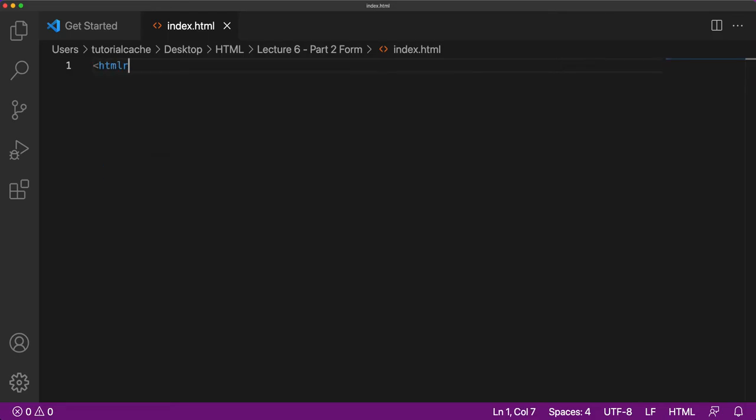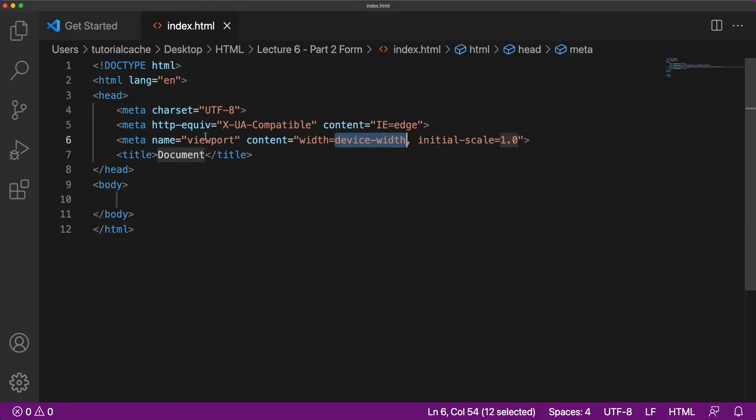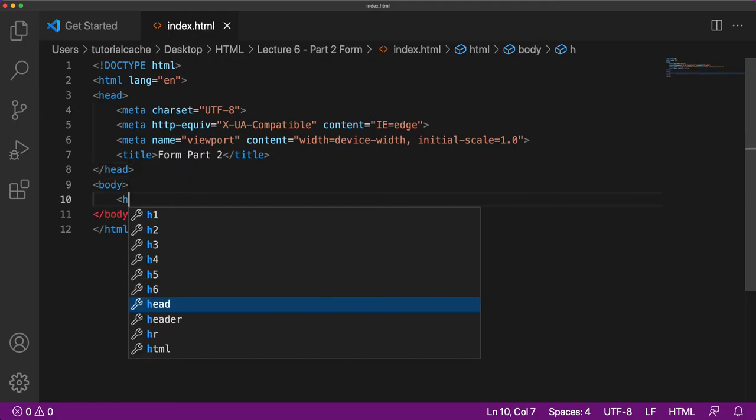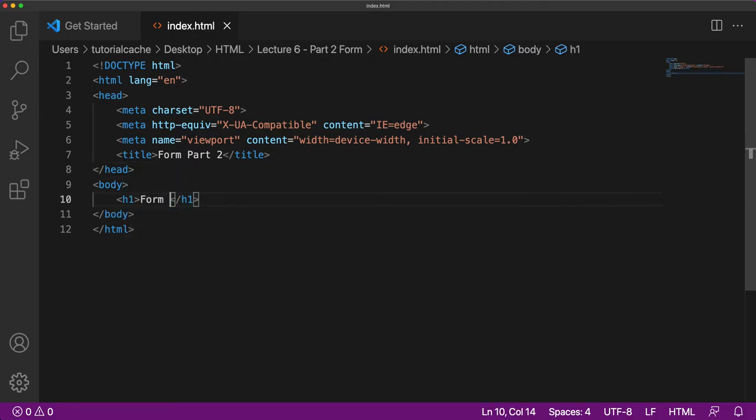Instead of writing all that HTML and so on, you can just type this apostrophe and just click enter, and it will write all the code for you. And then you can just write form part 2 over here, and in the body we will start it with, for example, form attributes. Okay, so what you need to remember is this. You just type in this and then write it, and it will automatically fill all the page with all the basic tags and everything.